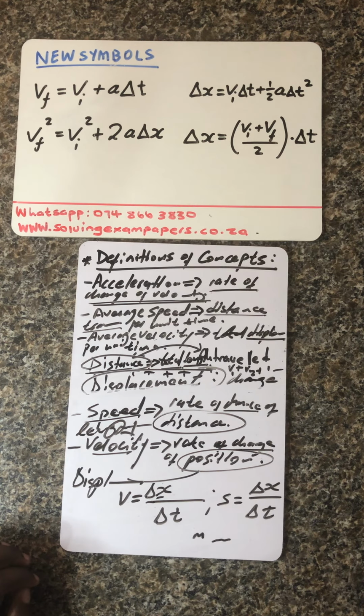So guys, this brings us to the end of the definitions of the concepts. I hope you fully understood that part. Remember guys, a projectile is an object upon which the only force acting is the force of gravity. I suppose I've explained this in the previous lesson. Free fall, we talk about motion, which is when the object falls. And obviously as it falls, the only force acting on the object is the force of gravity. Very, very much important, ladies and gentlemen.